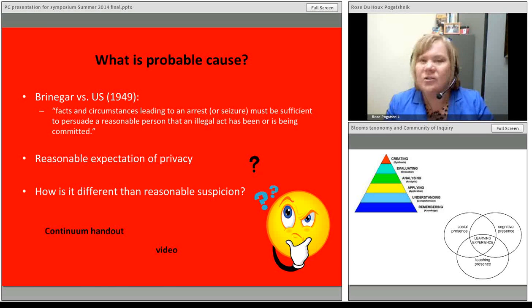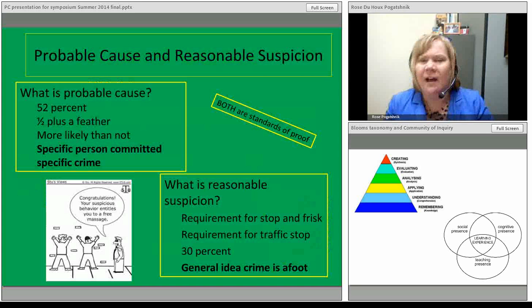To do that, I'm going to provide them with a handout. In Adobe Connect, I would just switch to another layout that has that handout listed as a PDF. I would also provide them a file link so they can print it out and have it to refer to. And then I'm also going to incorporate a video of, in this particular situation, a judge who is giving his definition of probable cause.